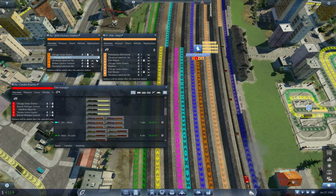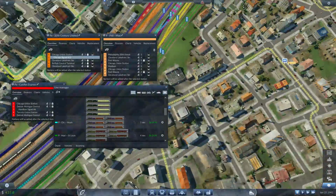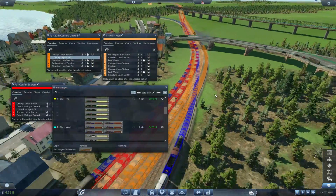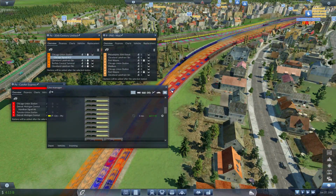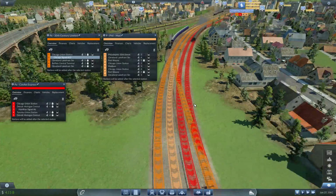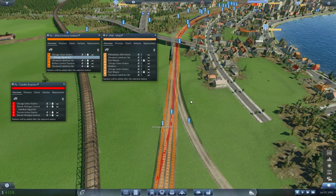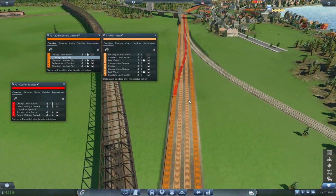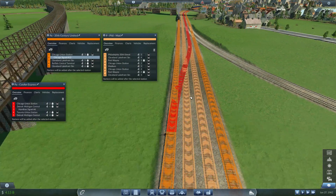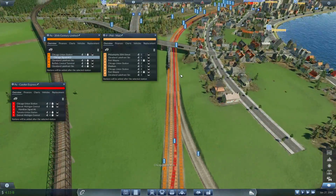So really, okay, let's try this. If I were to swap you out onto platform 3, how do you want to go? You'd go along here as usual, and then along there. Okay, go away. You're all confusing me. And then you'd cross over right there. Okay, that makes a bit of sense to me. In fact, that makes a lot of sense to me. But if I were to stop you doing that, well, that's all right, because you have 2 trains going over that side, 2 trains going over that side.